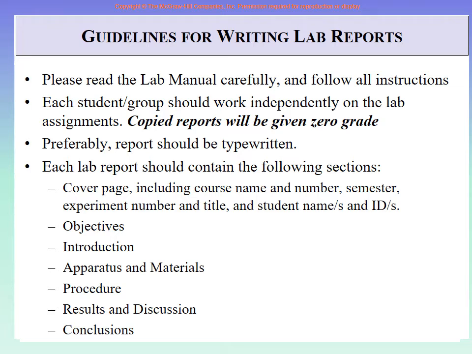If there is too much similarity, by chance, very small similarity I can understand. But if there is serious similarity in two different lab reports, then both of the lab reports will be given 0. I am not bothered to do investigative work to find out who did the original work and who copied, because you know that copied work is not allowed.